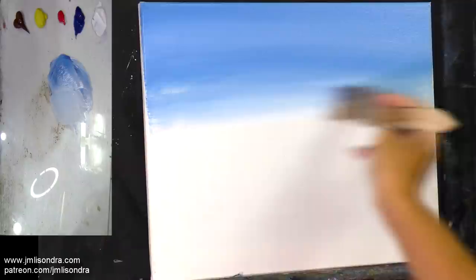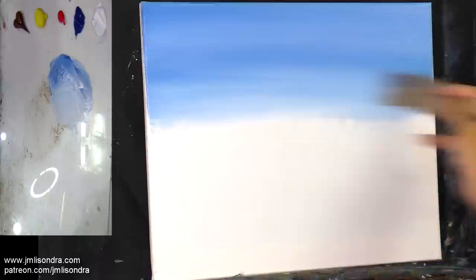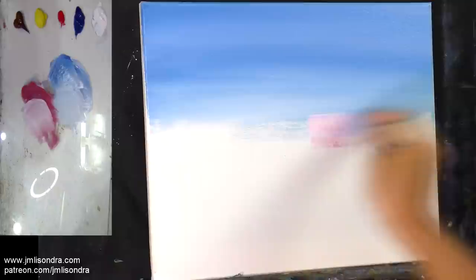And then I'm gonna put a little more white. So before I started to paint everyone, I added white, I sprayed the background, the canvas, with water, so that it will be easy for me to spread the paints. So like this one, I'm gonna put some red and then white on the red. There.